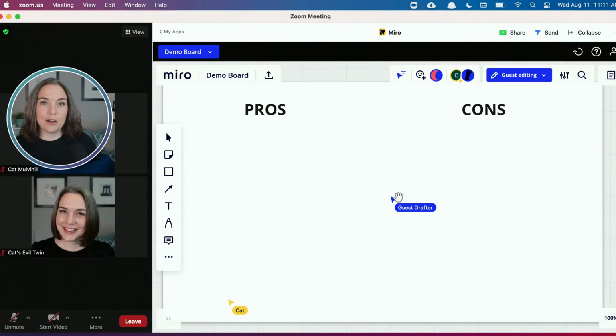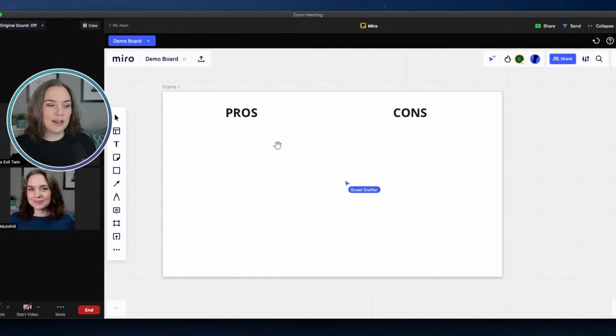And then if I move on my host account, you can actually see my little cat toggle moving around. And when you have more people, you'll see all of those moving around together. So that's something you want to be cautious of, is how many people are on the board at one time, because it can start to feel a little bit overwhelming when you have everybody. If we switch to my perspective, so if we go back to the host account, we've got my little cursor here. You don't see my name because this is my account, but you do see the guest. So if I start to move around the board on my MacBook, then you can actually see that movement. So we have the two cats on the board at the same time.